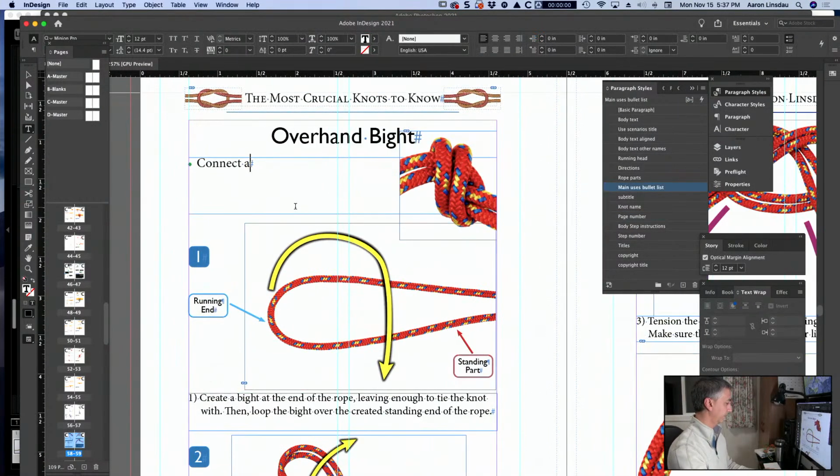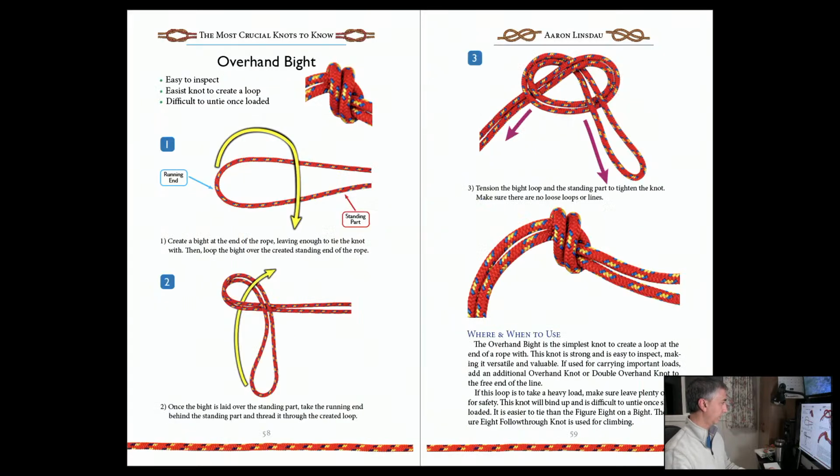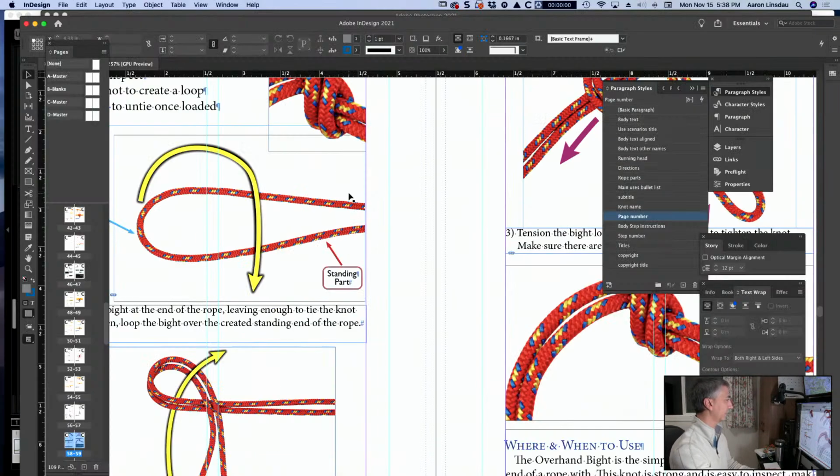It's the easiest knot to create a loop. Difficult to untie once loaded. And easy to inspect. We'll go on top. That way makes a nice staggered pyramid. And voila again! Perfect.